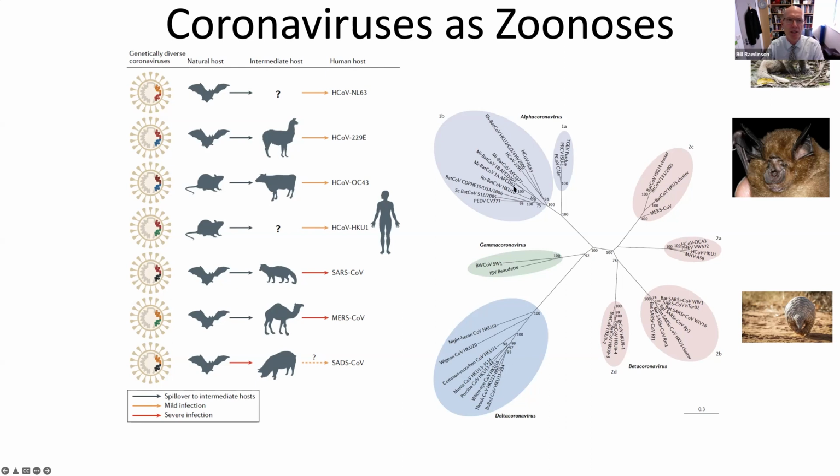The other point that this makes on the left of this figure is that as well as viruses found in bats, there are also other coronaviruses found in rodents, and some of these may go through an intermediate host before they go into humans, or some of them may cross directly into humans. And some of these coronaviruses are ones that we now find circulating routinely in the population. They don't tend to cause severe disease.